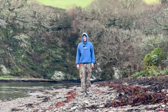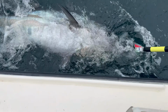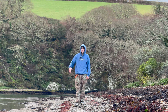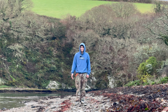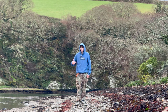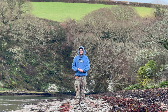So talking about big fish, this is a 350-pound bluefin tuna caught just off from Falmouth offshore. We went out on a charter boat and it was absolutely amazing. We had, I think it was 8 fish in total, 6 landed. It was an absolutely awesome day. It was pretty calm out on the waters considering how far out we were. We had real screaming rods bent. It was brilliant fun, especially after seeing so many from the shore jump in. It was absolutely brilliant to get out and be able to have the chance to catch one.